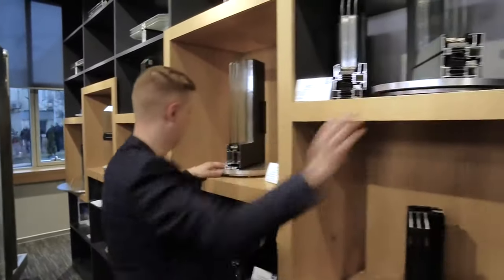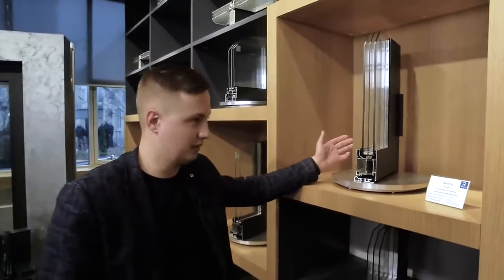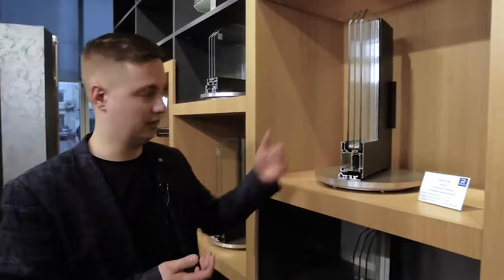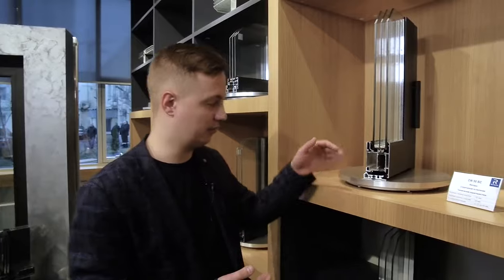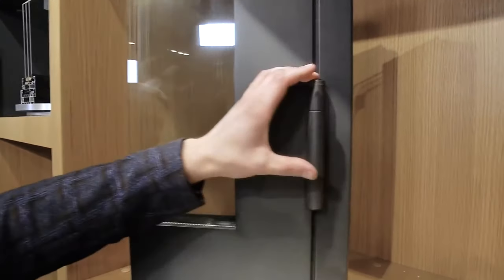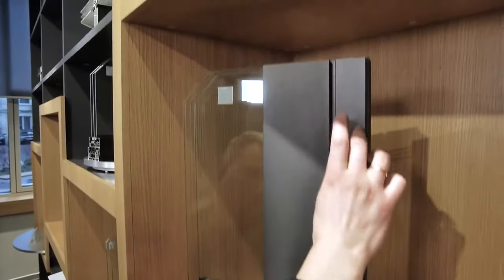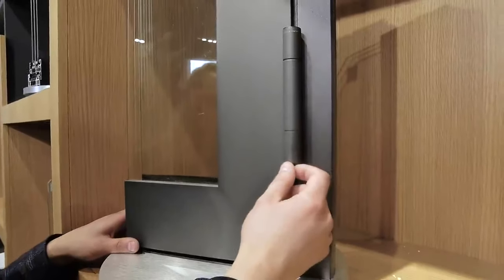Now let's talk about doors. Here's a sample of a door. A door is basically no different from a window, only a window has perimeter locking fittings and is airtight, while the door is not as airtight, unless it's a balcony door. On this sample I want to show you what a roller hinge looks like — that's a roller hinge. Ordinary hinges are big and placed on top of the overlay, not very nice. The roller hinge is not so bad.